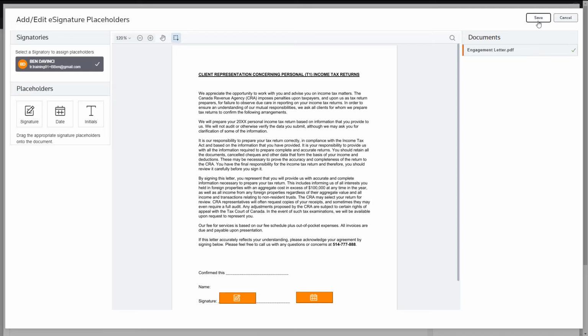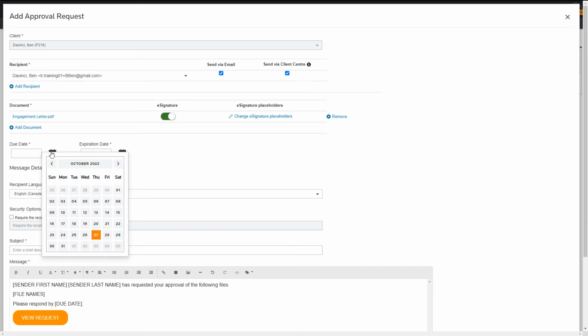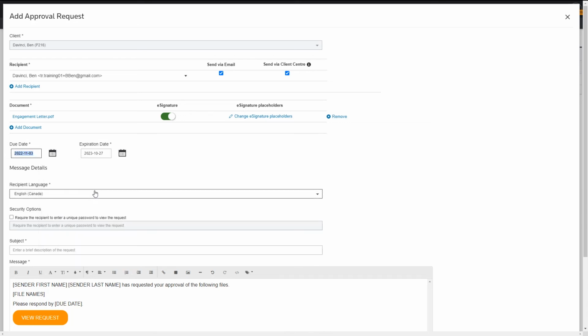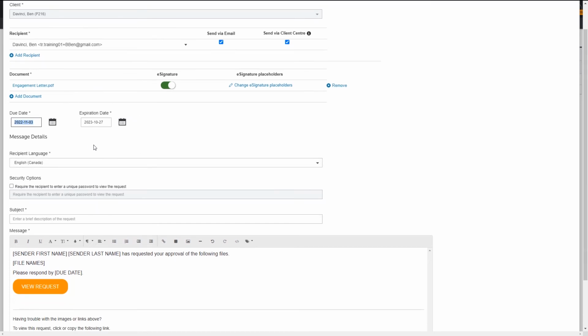So here we're just going to click on Save. And we're going to specify the due date. So by clicking on the calendar icon, I can give, let's say, a week to my client to sign the documents electronically. The expiration date will be added automatically by Onvio.